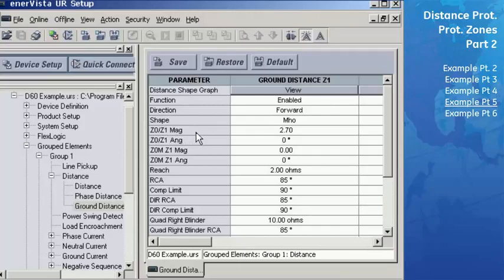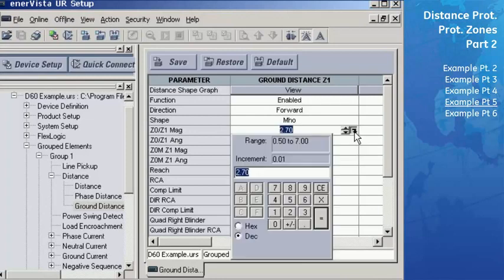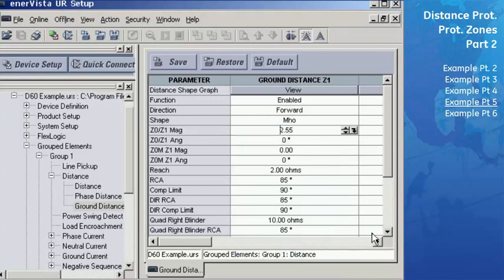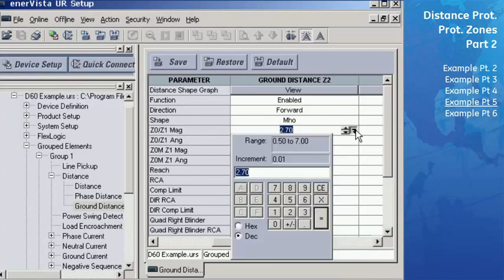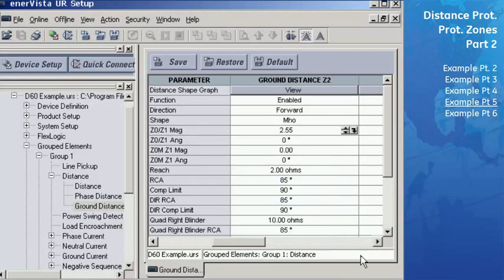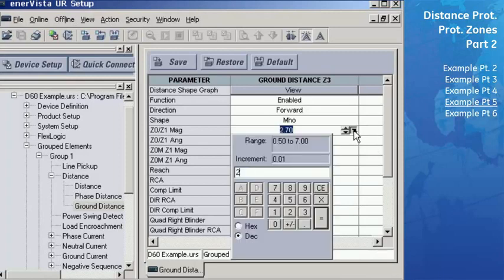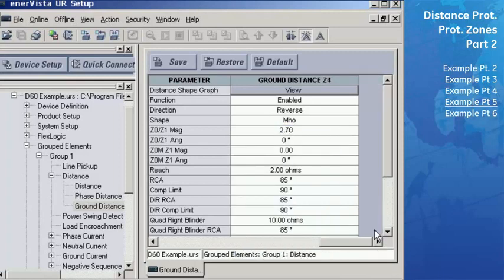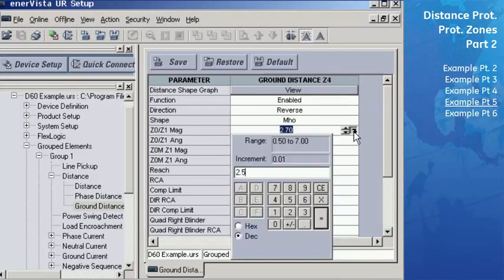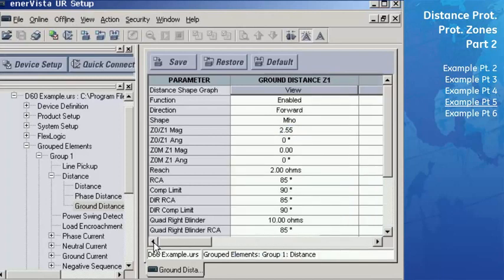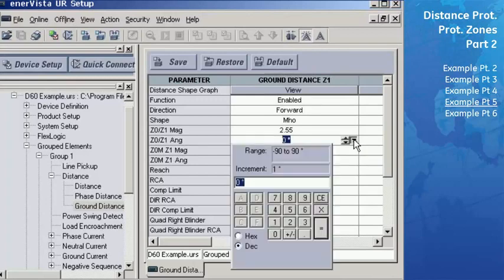The zero sequence impedance over the positive sequence impedance ratio then needs to be entered for all zones as 2.55. The zero sequence impedance over the positive sequence impedance angle is -1 for all zones.